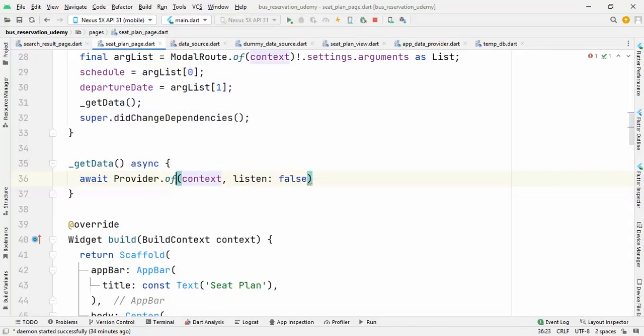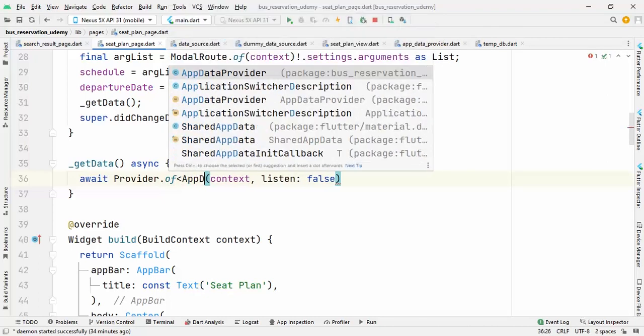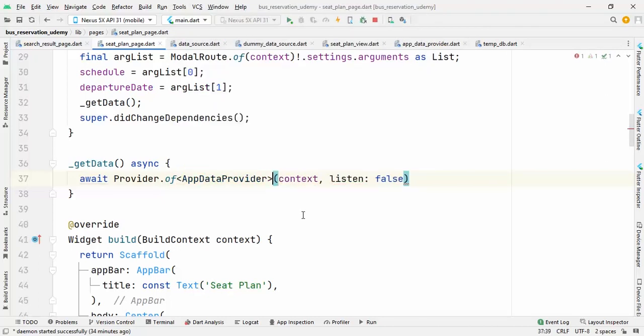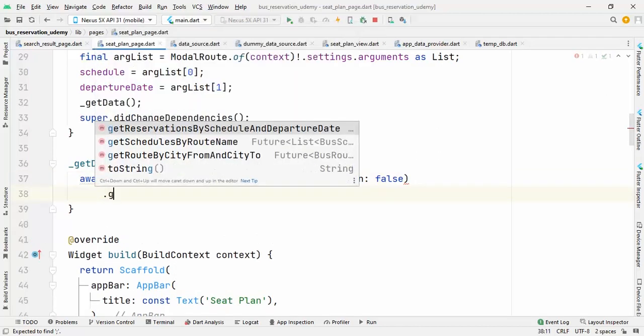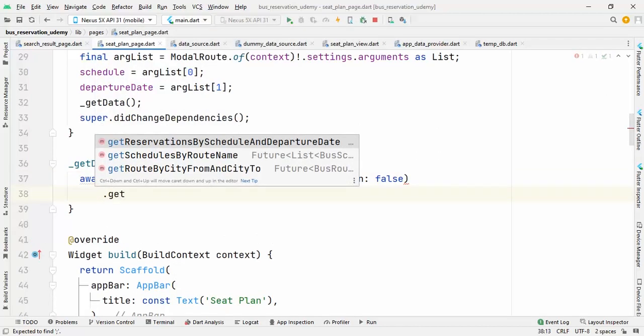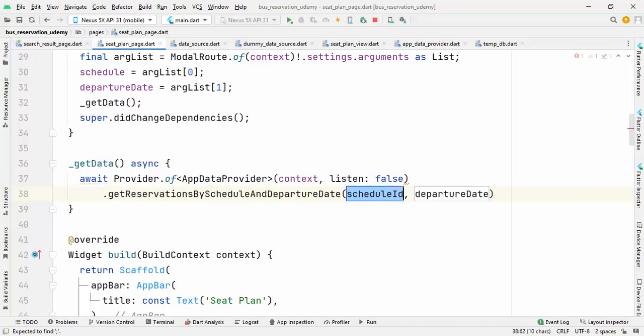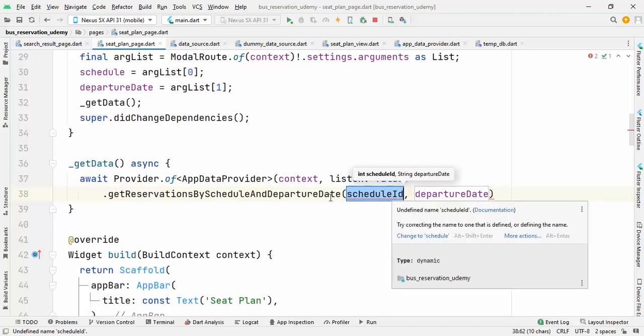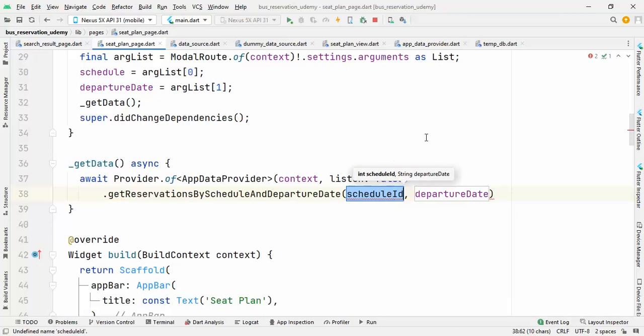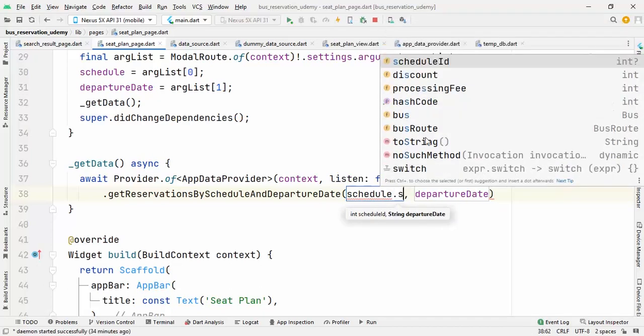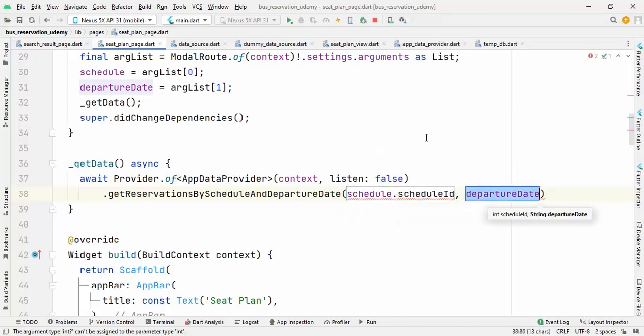I need to specify the provider class here, so app data provider, and now I have to call the function, and the name of the function is get reservations by schedule and departure date. And here I need to pass the schedule ID, and we already have the schedule object, so the ID should be schedule dot schedule ID, and the departure date will be this one.